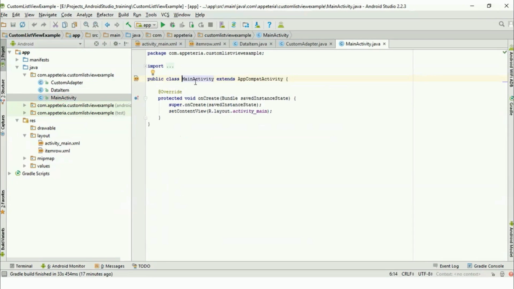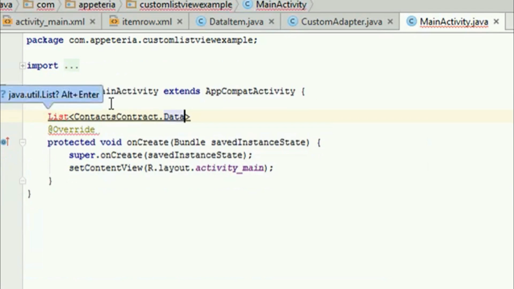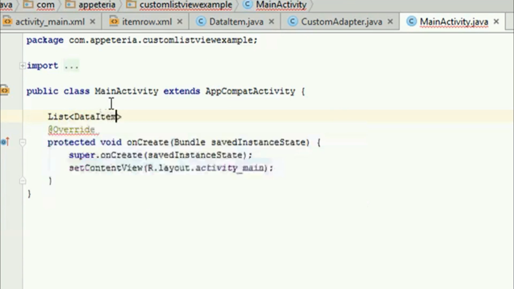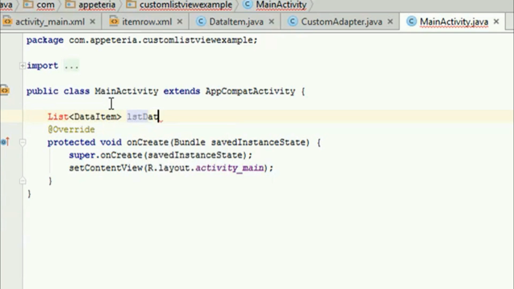So in your main activity, first I will declare a variable here, list of DataItem. DataItem is our class. I'll say list of DataItem, and I'll name it as lstData. You need to import this, so I can hit alt enter and import that. Fine.